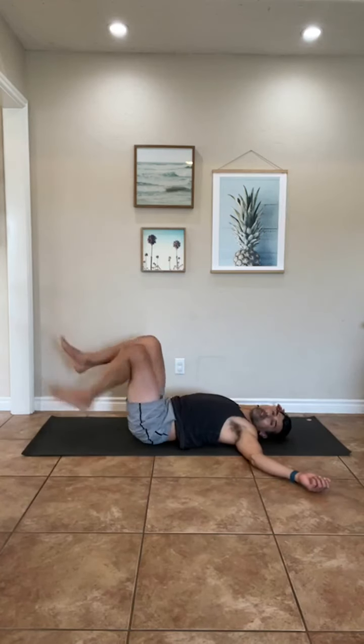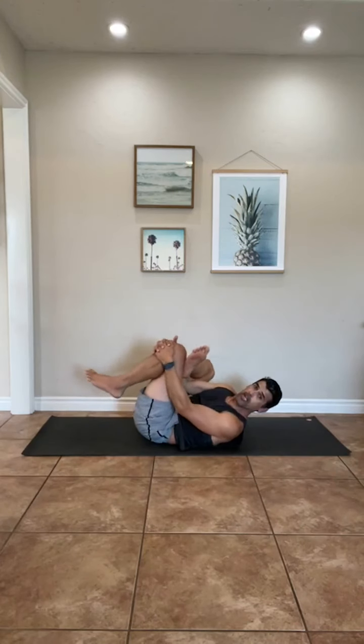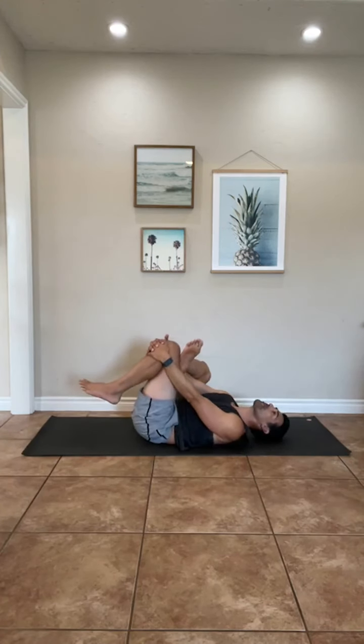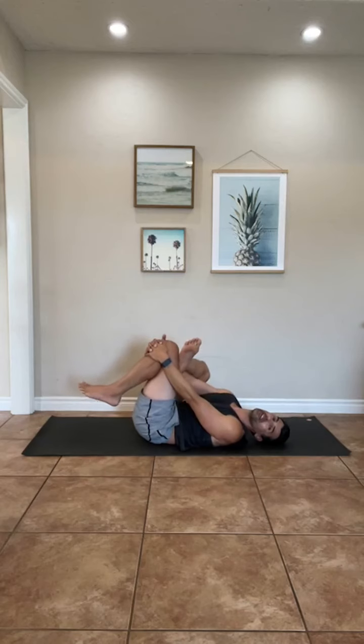Unwind, shake your legs out. Supine figure four on the other side. Left foot, grab your right knee. Pull in. They're two sides of the same coin. There's no need for you to totally burn out and then be injured for months.